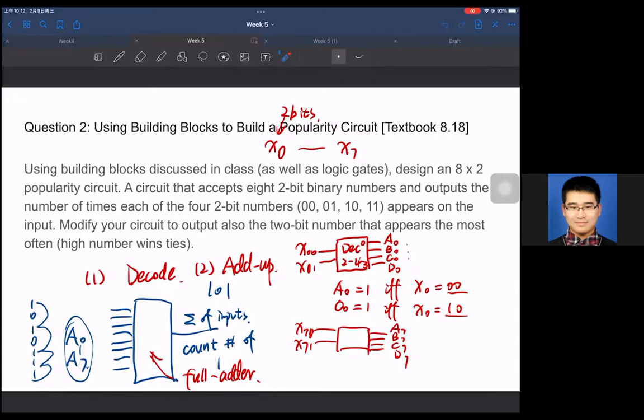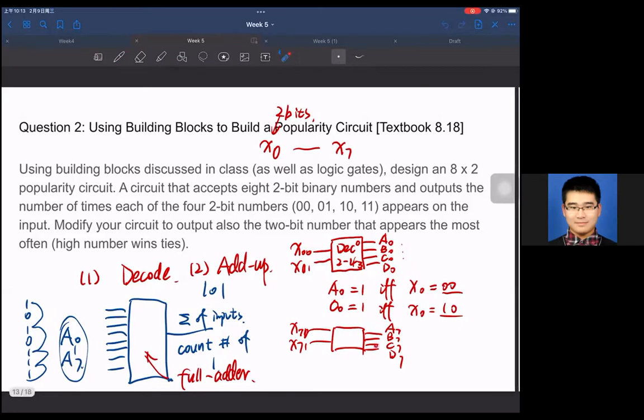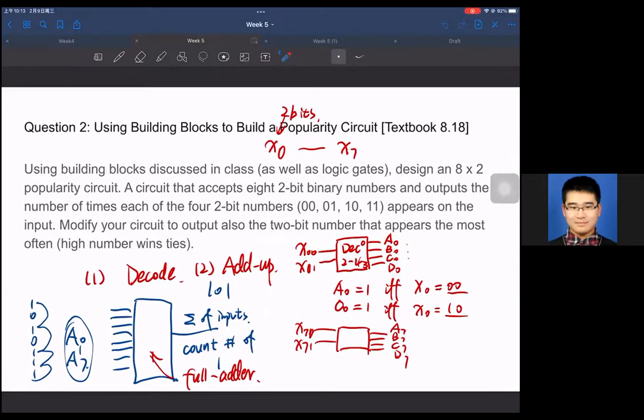Why is this going to benefit us? Think about the following. For the 8 input numbers, we use 8 such decoders. So we will have A0 to D0, A1 to D1, until A7 to D7. Then what comes naturally is the following: if I want to know how many times each number appears, I just need to count how many A's are there, how many B's, how many C's, and how many D's, if you agree with me, right? Okay, in this step, I hope everyone is good with the decoder stuff. This is the first step to solve this question.